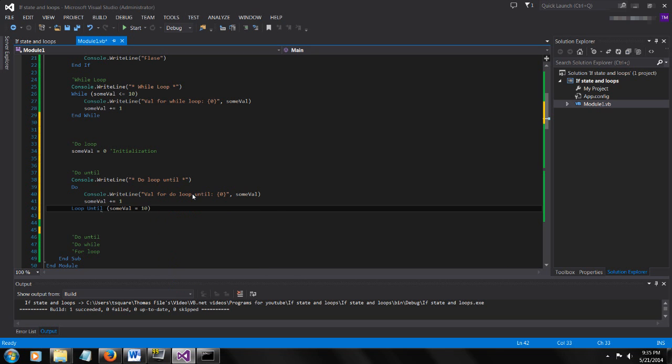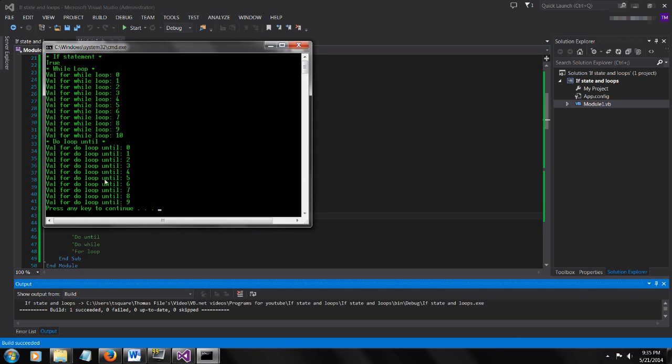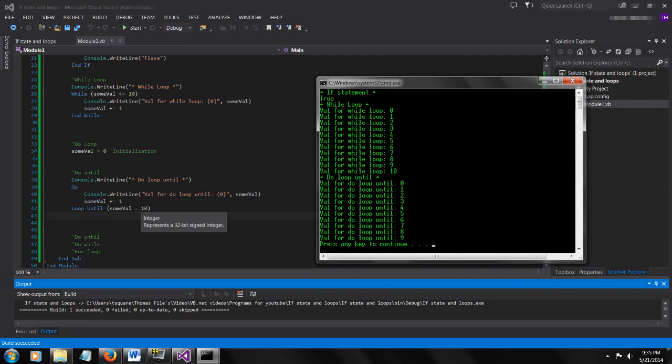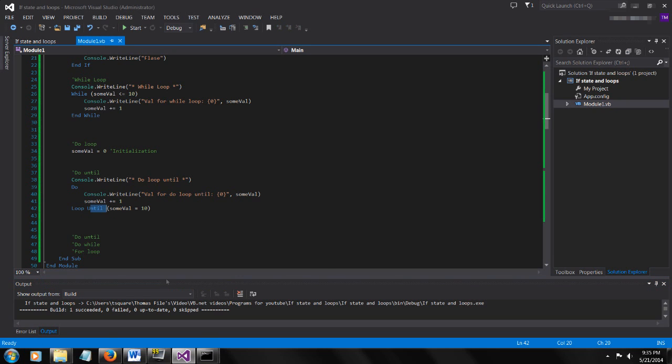We'll just say 10. And you're going to see it increment on the console, and as you can see, it prints out the correct number of times now. Why is that? Because it stops at 10. It doesn't actually do the 10th condition, so to speak. In other words, it would run 10 times. It's not while this condition, it's until this condition is met, and then it stops. That's the idea with the statement until.